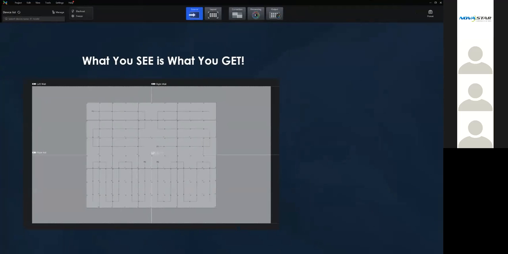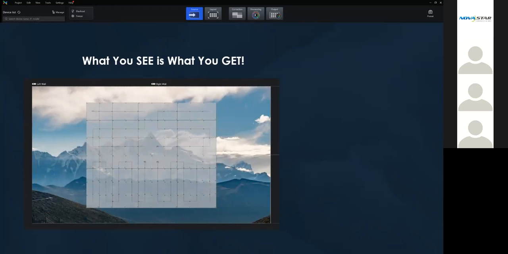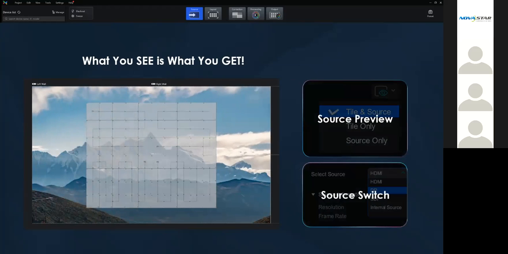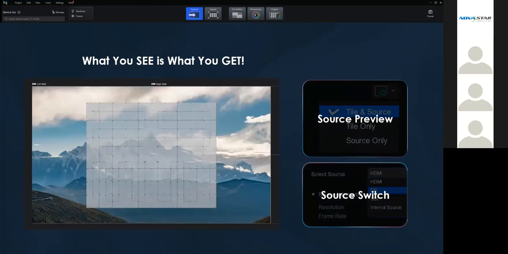Before screen configuration, we will still have some work to do. Here, step 1 is for input. We need a media source as a reference for configuration. In the past, we would have to calculate the coordinates or check the screen in the front. However, with the new software, you can get the input source on the display in real time and feed the content to screen. Also, with source preview and source switch, you can monitor the status of input sources and switch between different sources easily during your configuration.